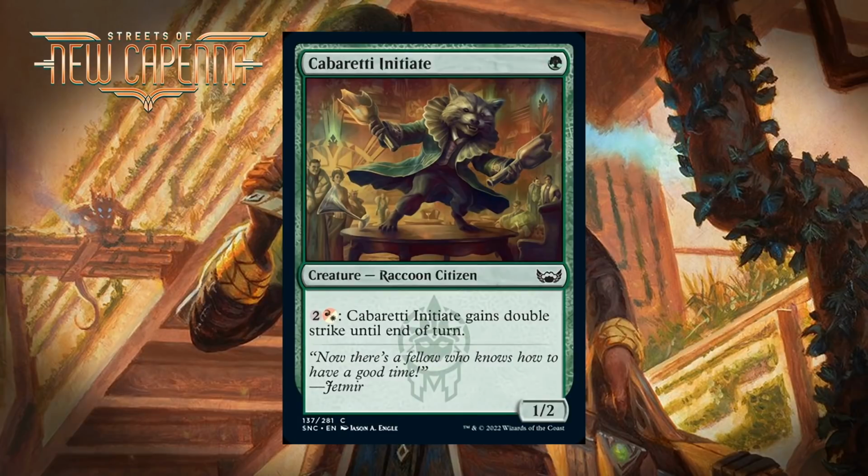Next up, it's Cabaretti Initiate, which for 1 green is a 1/2 Raccoon Citizen at common, and for 2 generic and a red-green hybrid mana, it gains double strike until end of turn. So, if you can put counters on this, it can get really interesting, and you certainly have access to some of those in this format, but a 1-mana 1/2 gets outclassed very quickly, and giving a creature that size double strike isn't exactly a big deal.